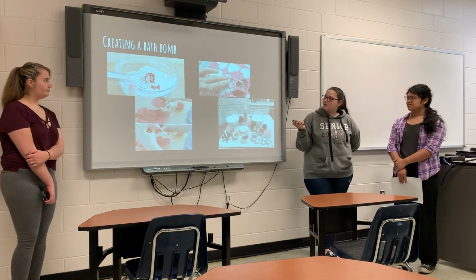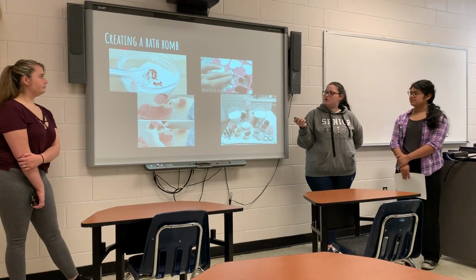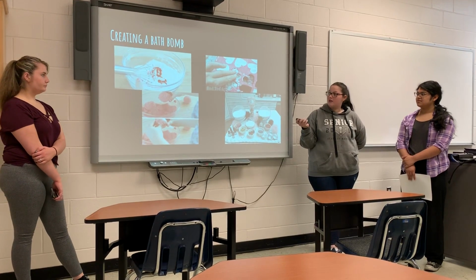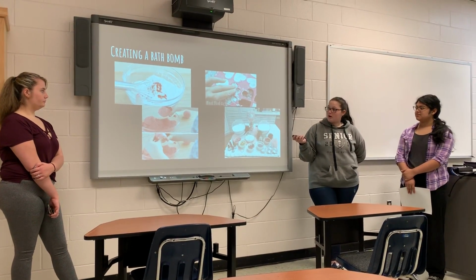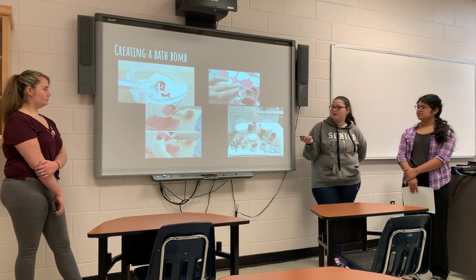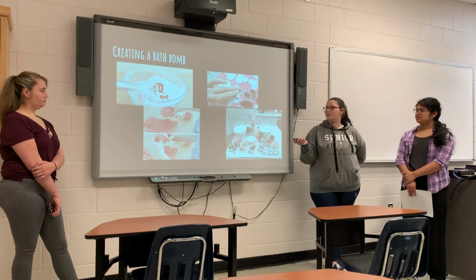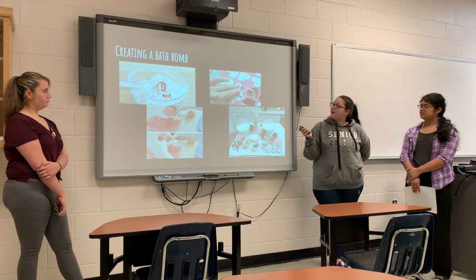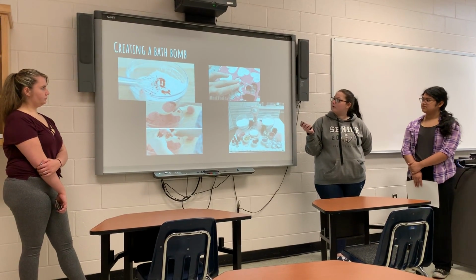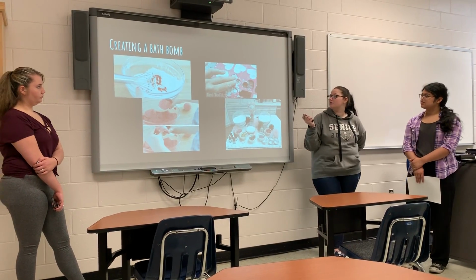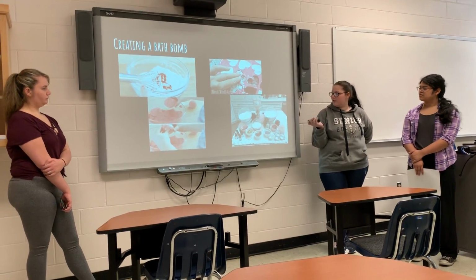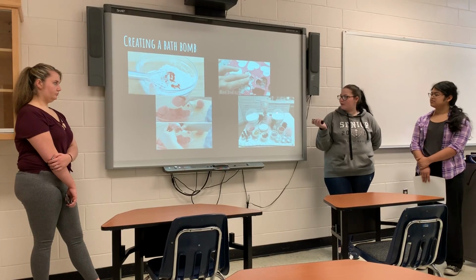So the first picture right there is the dry ingredients of a bath bomb and the food coloring being mixed to create the color. And then the one right below it is after it's been mixed and they're putting it into a circular mold. And then up here on the top right corner, they are putting the mixture into heart molds. And then this is just all of the ingredients you would need for a bath bomb party.